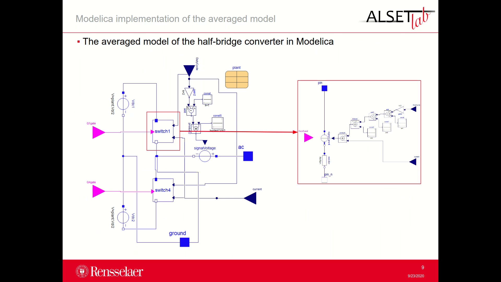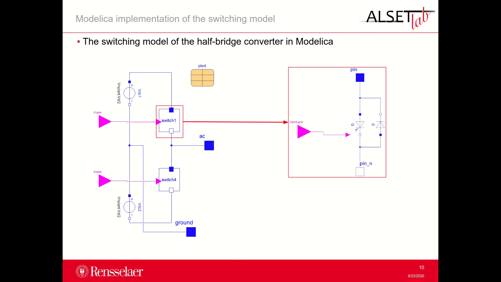Now we are going to have a look at the different systems and components. The average model of the half-bridge converter implemented in Modelica is presented in this slide. An exploded view of the switch block is also illustrated on the right. It should be noticed that for the average model the gates and their signals are not in use, but they are already implemented for the switching model. This will make it easy to change the type of converter in the model of the whole system, by simply changing the class of that component using the Modelica feature of replaceable. In this slide the switching model of the half-bridge converter implemented in Modelica is given. A detailed view of the switch block is also provided on the right, where you can see the transistor, the anti-parallel diode, and the gate for the firing signal.